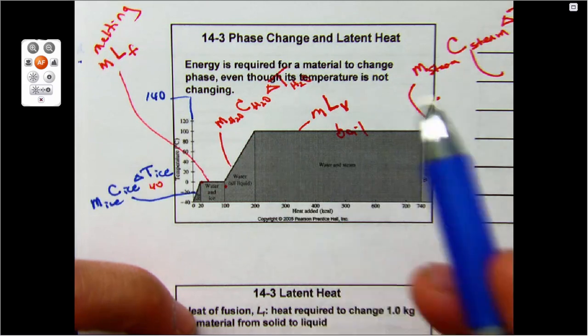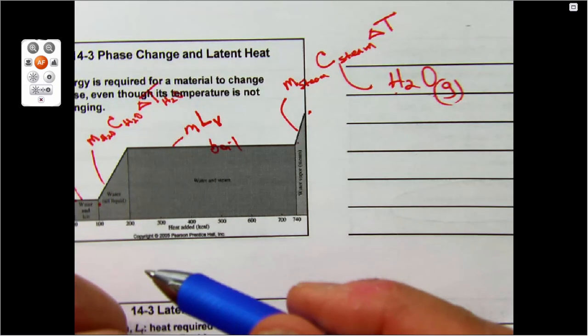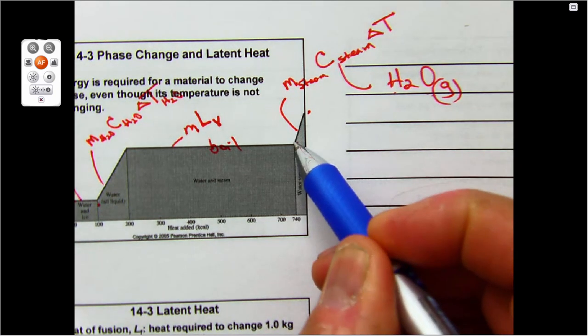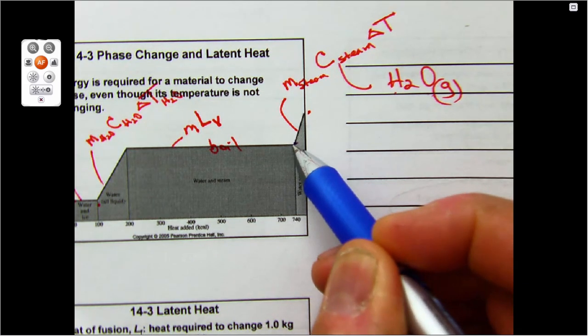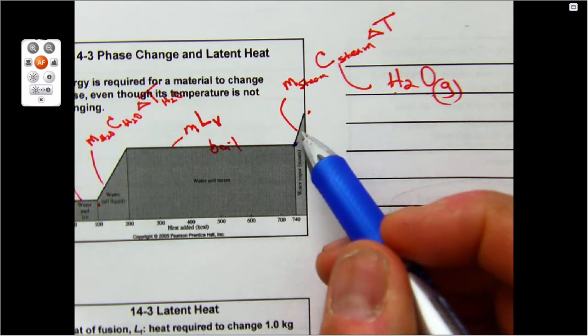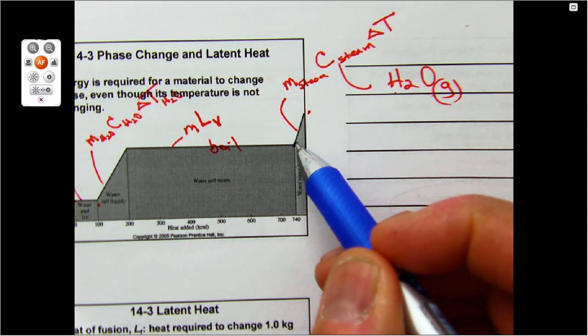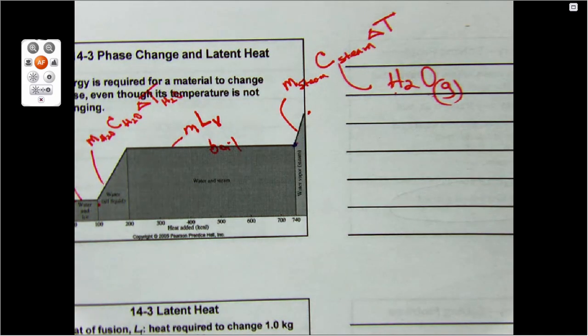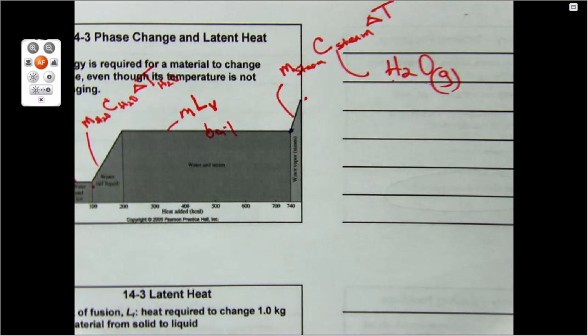One of our questions is asking how much energy it would take to get to 100 degrees Celsius steam. So do you only do steps 1 through 4? If you're going to get 100 degree steam, you're going to stop. Which one's that? I think it's 22, or no, 23.